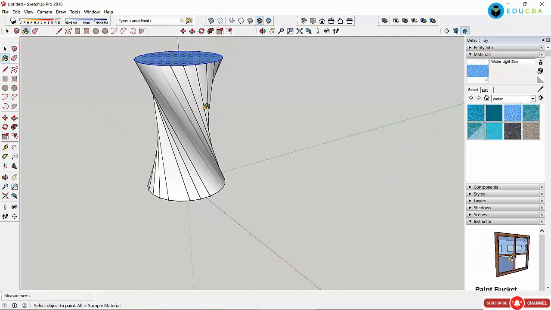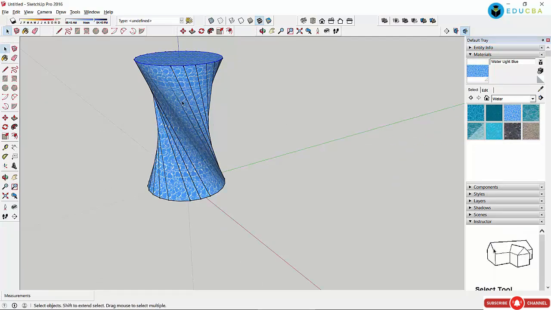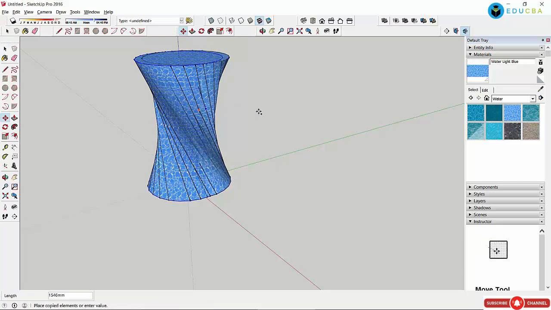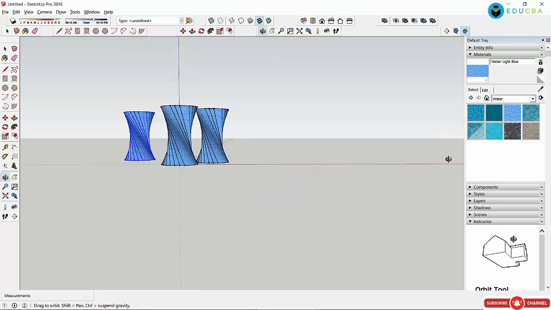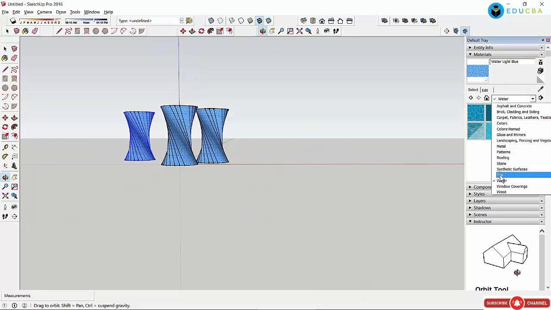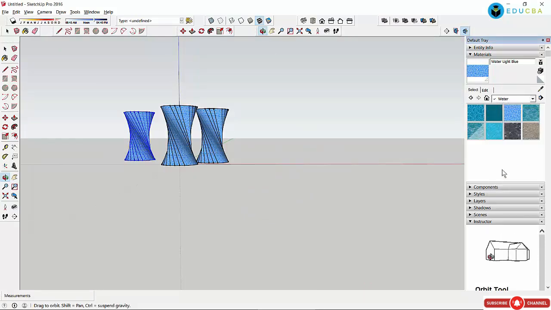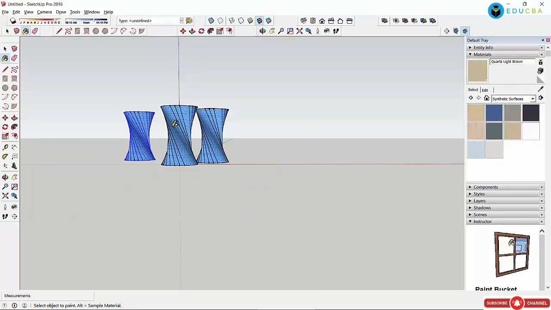You can put a color. You can duplicate the object by clicking Control, select the whole object, press Control and move this object. It duplicates the object. You can assign different color, texture to each object.